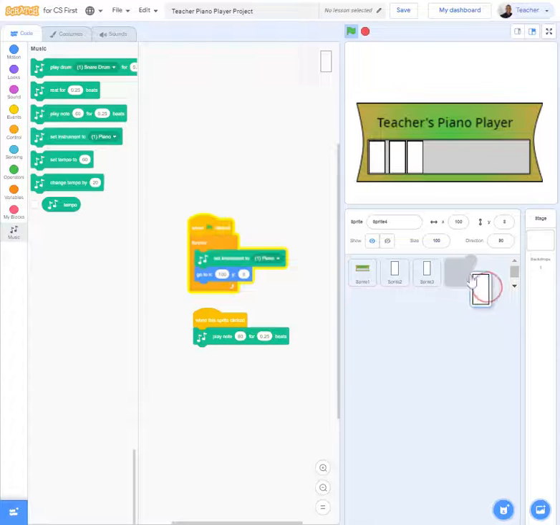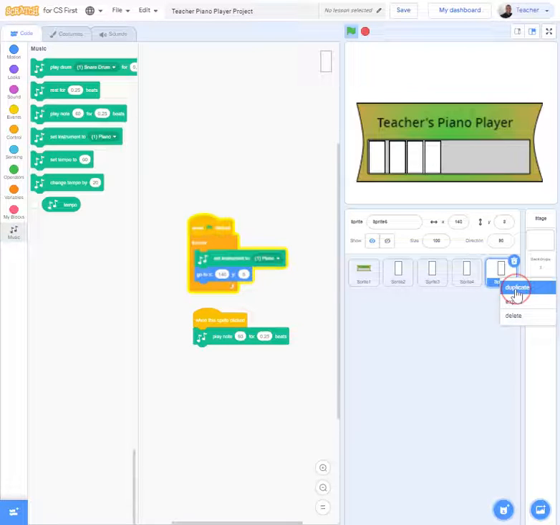So here we go. I duplicate again. And now here I'm bringing this one to here. And I have it at 8. But I need to change this here, right? Because it's 140. So 140. And there we go. And now if I click, they're all where they're supposed to be. And now I'm going to duplicate it again. Not sure how many keys we're going to use. Everyone's going to use maybe a different amount of keys.